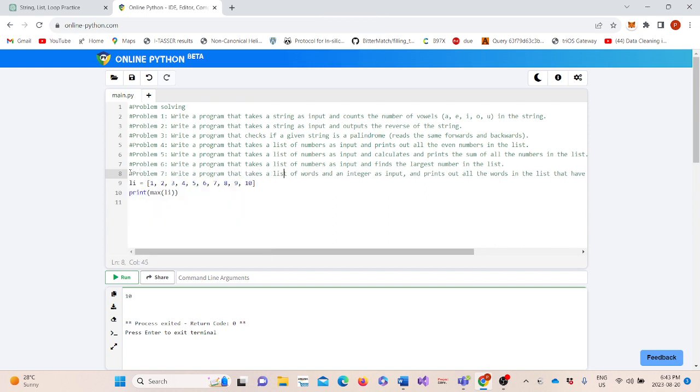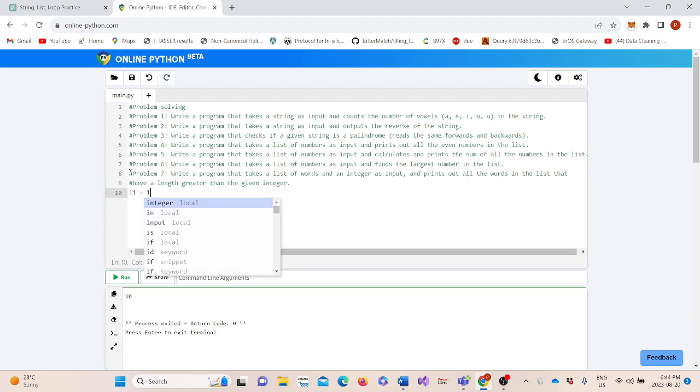Write a program that takes this and prints out the words in the list that have a length greater than the given integer. So we need two inputs from the user. Okay, so let's directly ask the user for input.